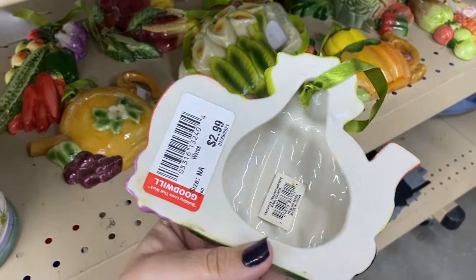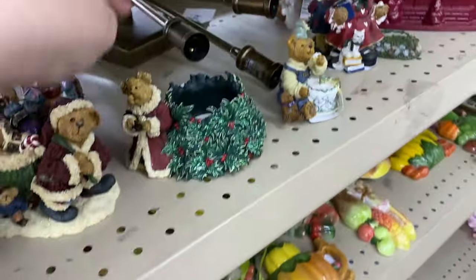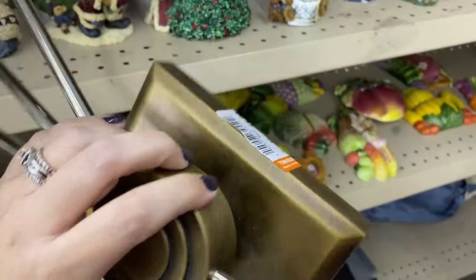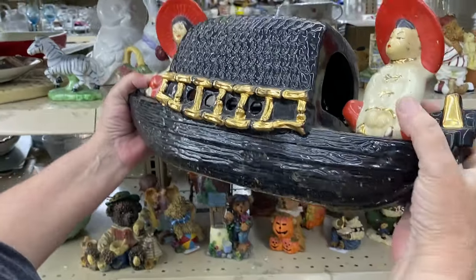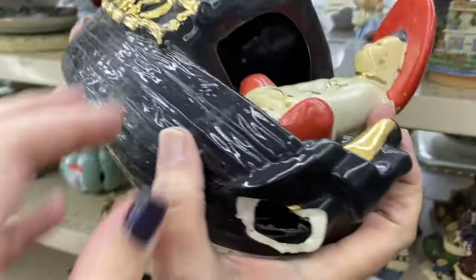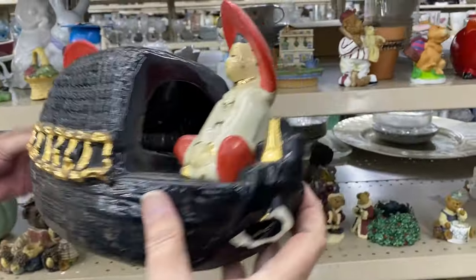Oh I see Halloween! Look at all these. These are nice — American Trading Imports, Miami, Florida. $3 a piece. Those are cool though. What is this light fixture? That's a cool lighting fixture — I think I'm going to look this one up. Look at this thing, and it's broken. Oh it was probably used outside. Darn, that's sad. $8.99 — that would have been a really cool find.